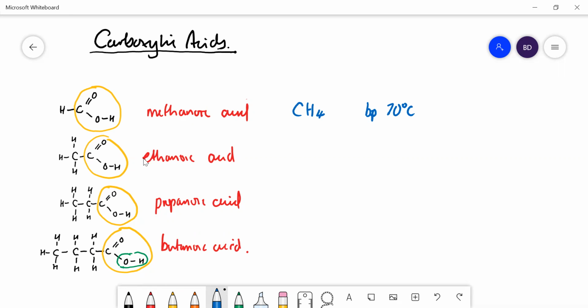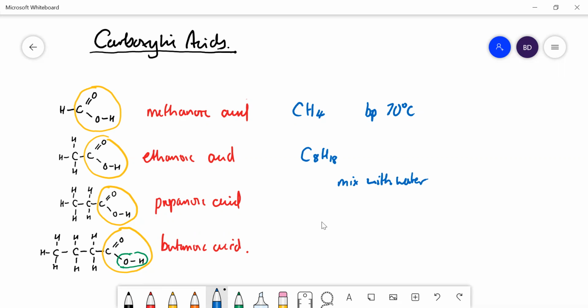Also, you remember that alkanes will not mix with water. So if you get a big alkane like C8H18, which is a liquid present in petrol, that will not mix with water. You just form 2 layers. Whereas all the carboxylic acids, they will mix with water. And that gets on to why they're called acids, because when you mix them with water, they'll dissolve in water and they'll form acidic solutions. Okay, so pH less than 7.